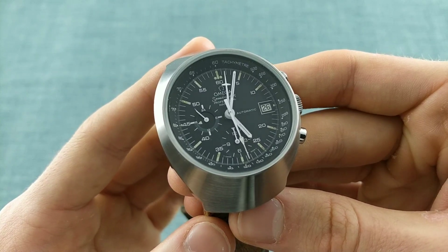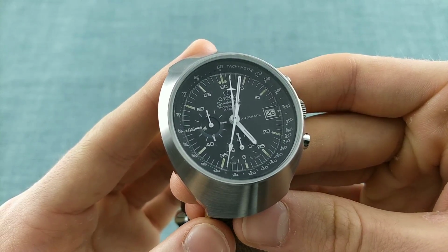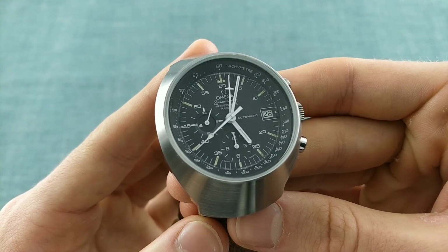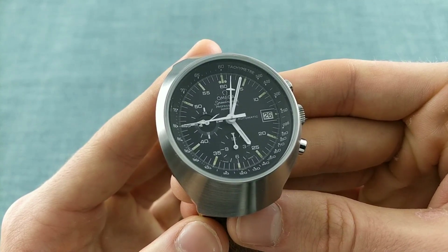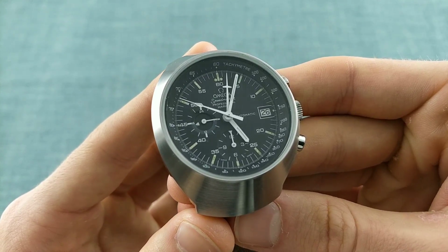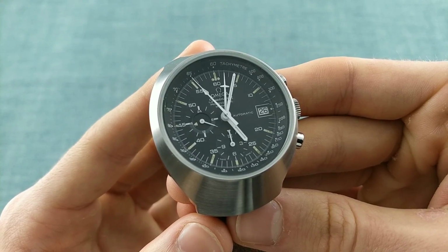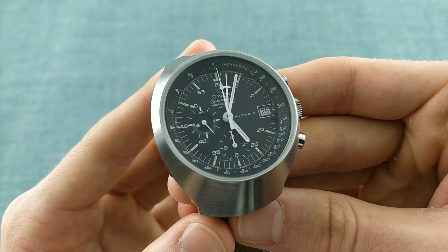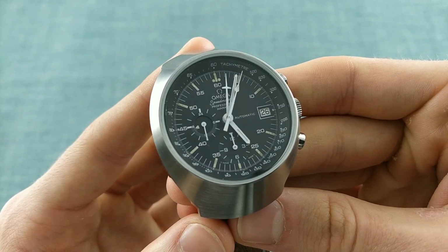Now, the one which is often seen is the black dial, which is my favourite, and is indeed this version, which featured a matte black dial in the Speedmaster Professional style, with that traditional style of pilot's indicator at 12 o'clock to show the 12 o'clock indicator. But also it didn't feature applied indices, but rather painted ones, and featured numerals around the dial as well. This piece also featured more professional style hands, though 2 different types of hand were available, with this particular style of hand being my personal preference, with this full-length hand, whereas some syringe hands were also available. It should be noted, though, these hands are different to the standard Speedmaster Professional ones, due to the way the lume plot is placed and the way they're different thicknesses.